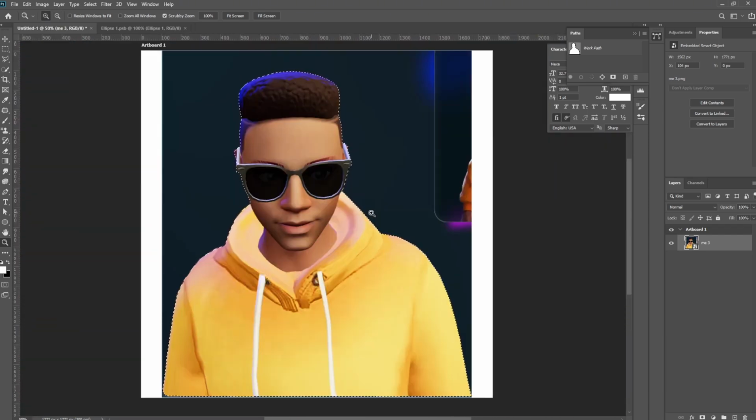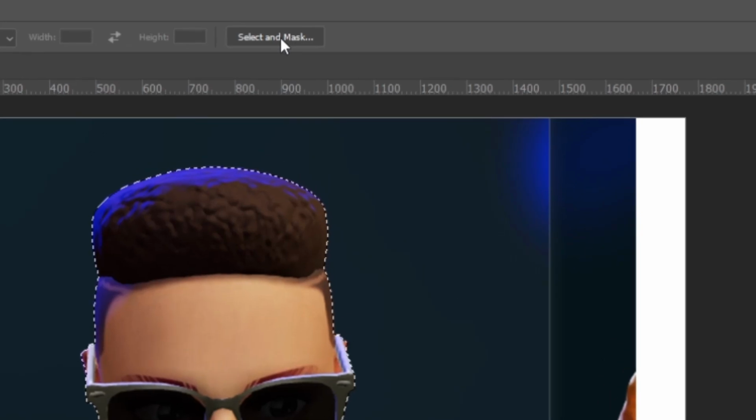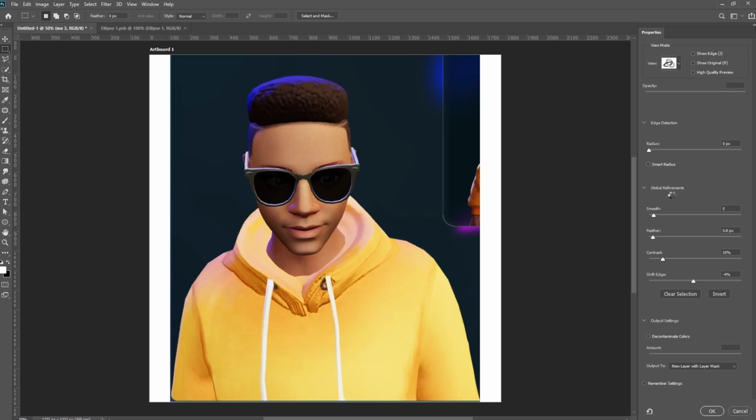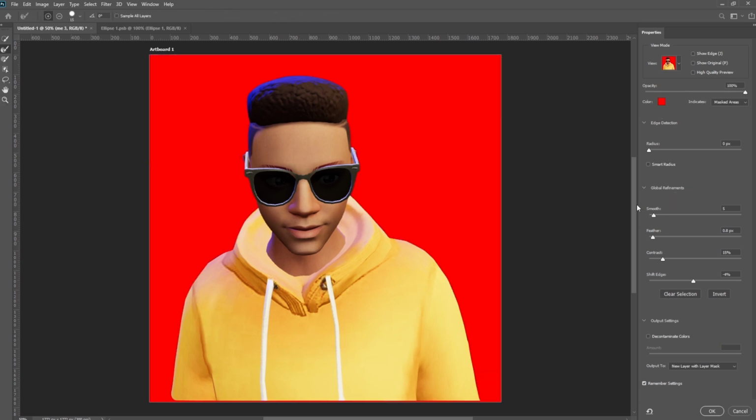You can select this, you can remove the background from this, but in order to show you how to remove the background from an image with this, I'm going to advance to the second part, which is the Select and Mask workspace. So when you're done selecting your design, make sure you're on any selection tool of your choice, then click on Select and Mask up here, and a panel is going to pop up on the right side or anywhere in your design.